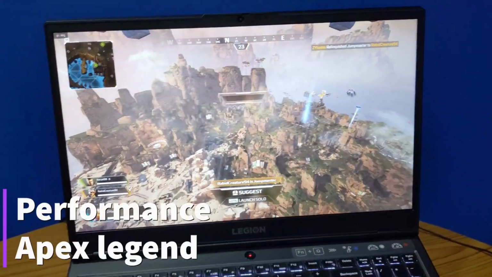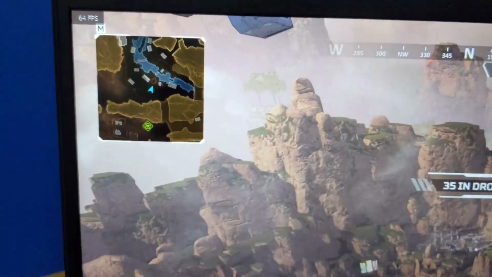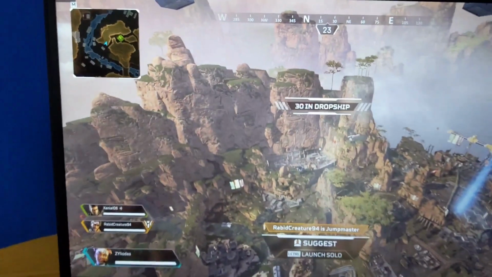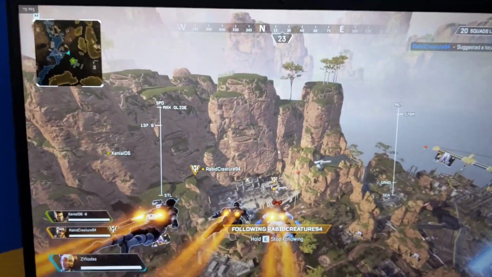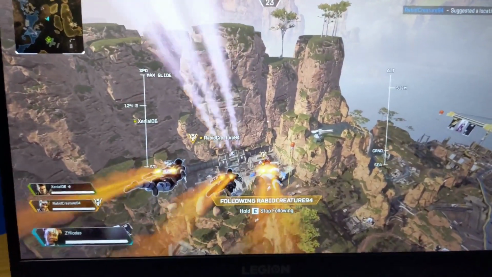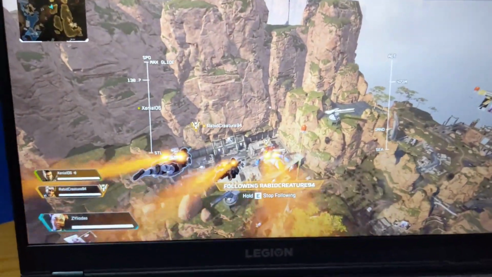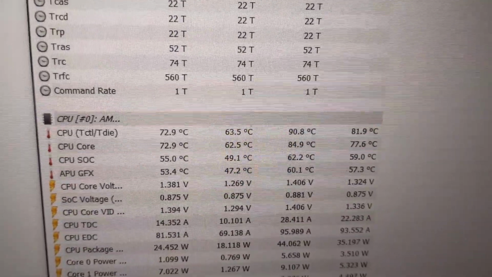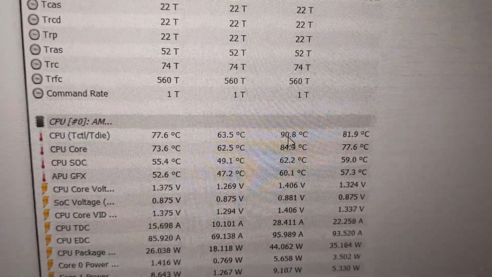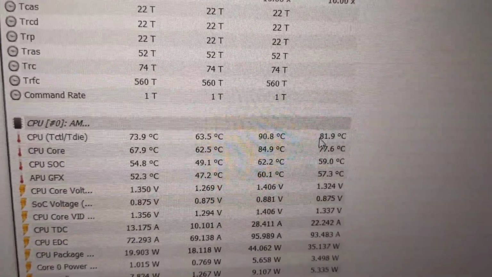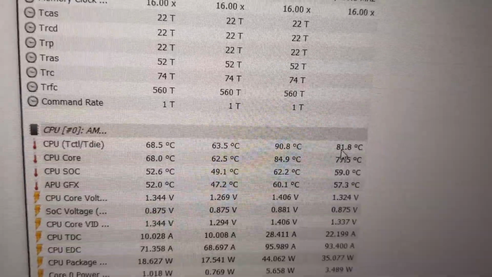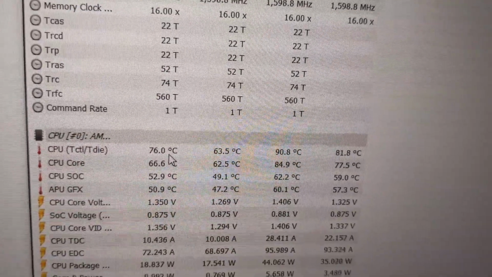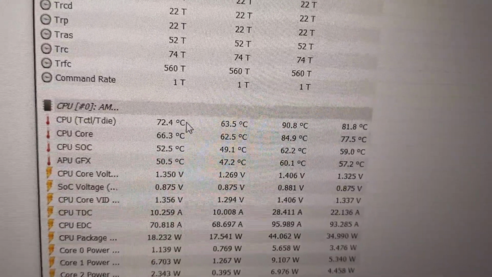Yes. So I'll let you take a look at the FPS. The FPS is now running at 64, and this is at a high setting in Apex Legends. The FPS will vary from about 60, sometimes about 100, 90 to 80, with an average of about 80. After an hour of gaming, we can see that the temperature has increased to a highest of 90.8, and the average is about 81.9, which is pretty good for a 1 hour gaming session, and currently it's at 67, which dropped really very fast.